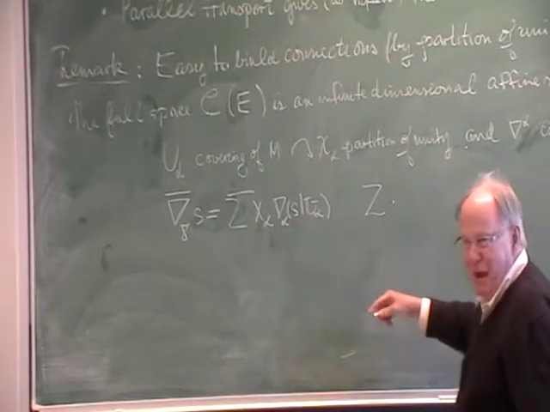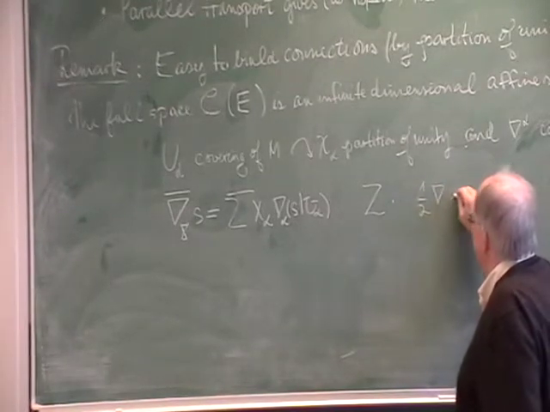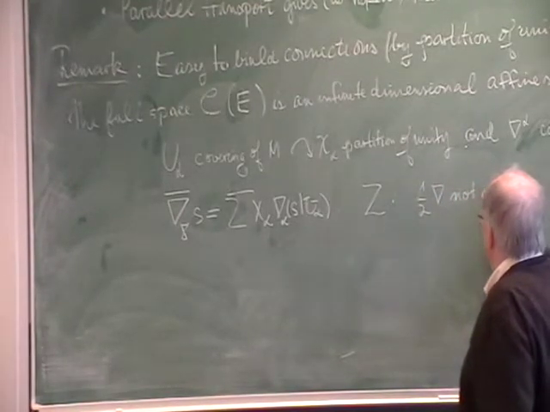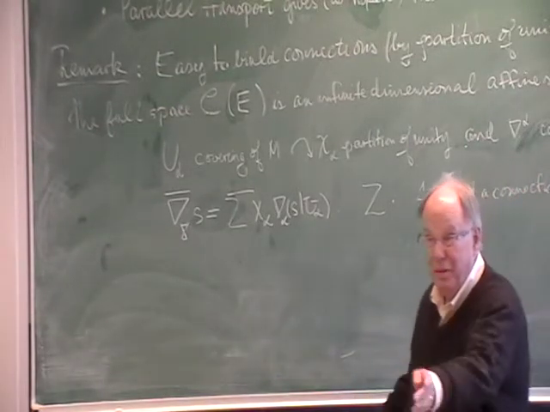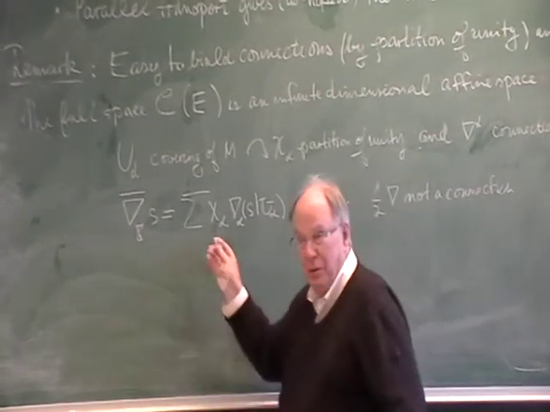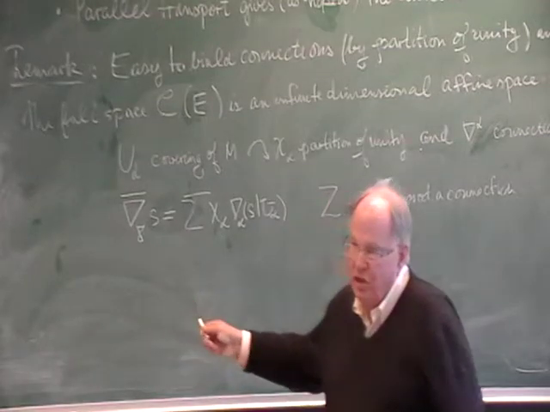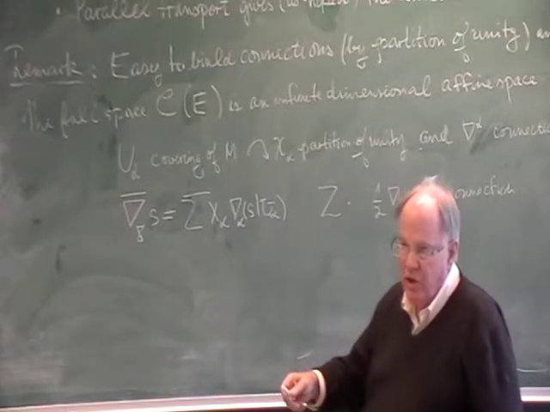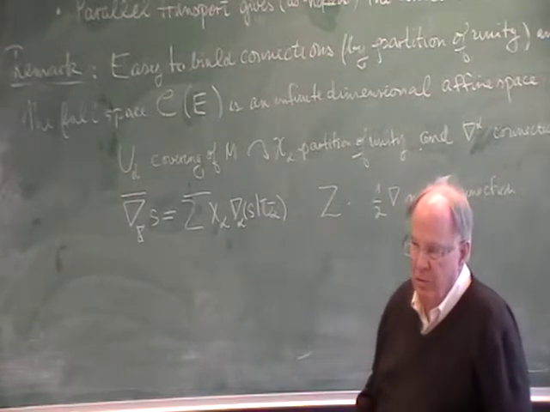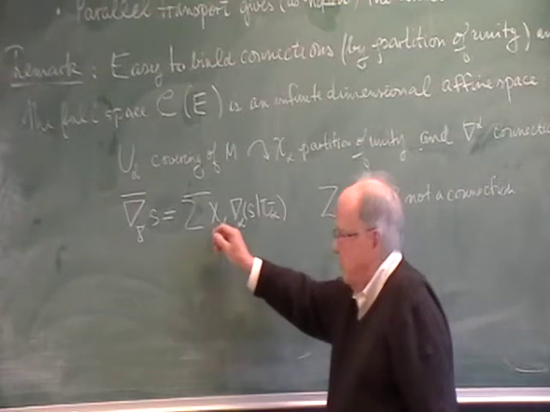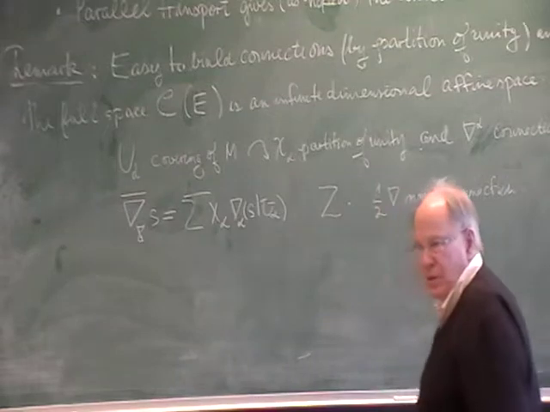So an interesting thing is there's a big Bourbaki warning. The Z in the road of Bourbaki is this: one half of a connection is not a connection. You think you can just multiply by anything and so on, but it's quite key here that that's a partition of unity. You just check the derivation rule. You know what I mean by the derivation rule. Nabla fs is equal to what I just wrote there, right? You will see how you really use that it's a partition of unity.